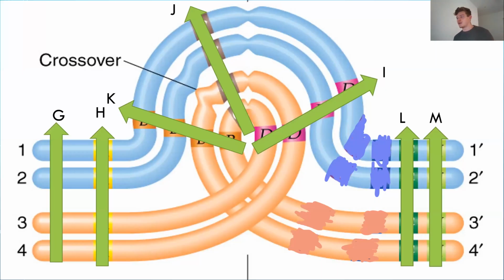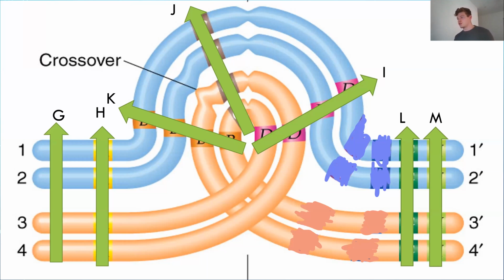Here's a very confusing chart happening, but I could show y'all what is happening. So the first one is just the parent cell, essentially. So MLI, centromere J, K, HG, no crossing over, right? And the third one is also essentially just the other parent. So you have ML, K, J, centromere I, HG, okay? What's the difference is the crossing over, which happens in 2 and 4.